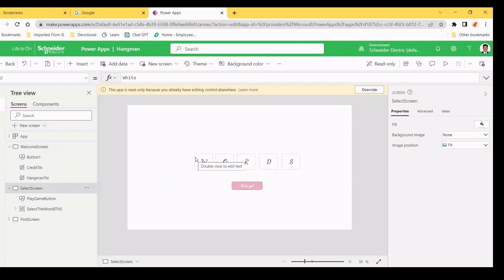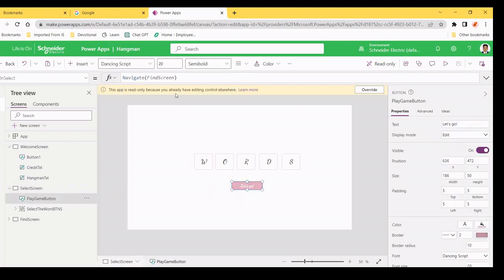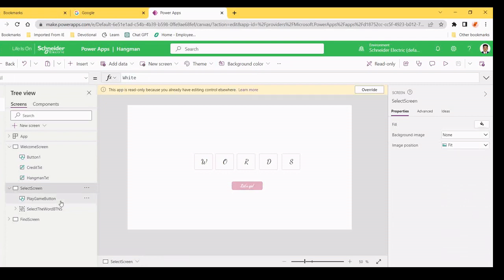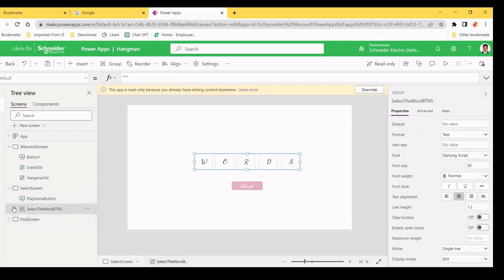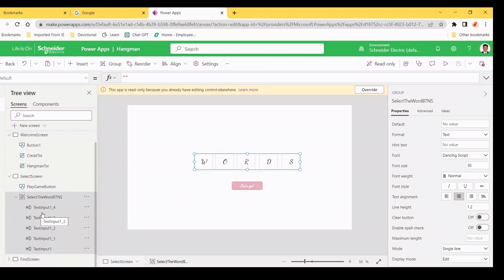This is the select screen and it has a play game button, the let's go button, which navigates to the find screen, and a select the word button. I have grouped this, like text input 1.